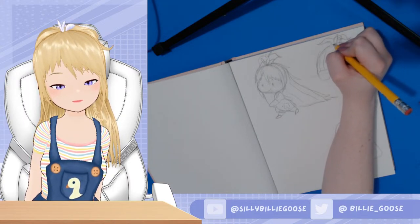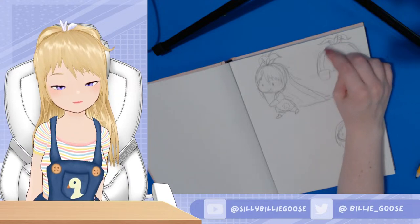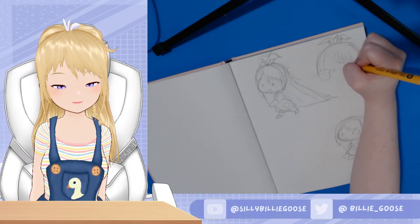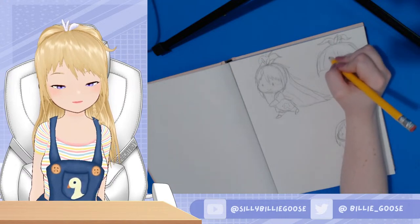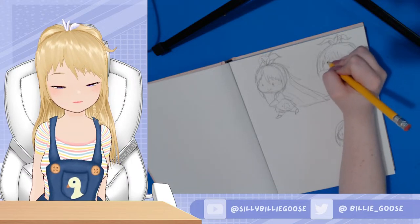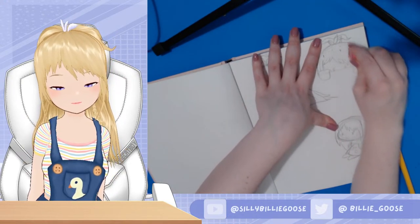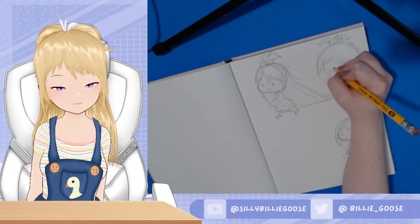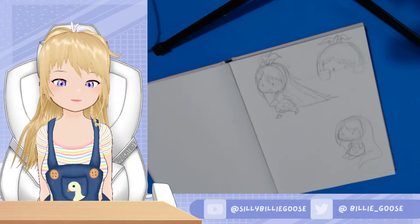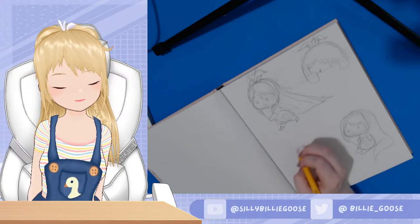Some of that. And one more feather. I feel like I made the bangs not low enough, though. It's okay, because I can follow the shape language. Bring that down. And then start that there. Yeah. And then if I erase a little bit of that, it should look kind of normal. Kind of. I like it. Got a little bit of chibi going. I haven't really drawn in this style before, but I think it's cute. And I know the bean trick, but that's about it.